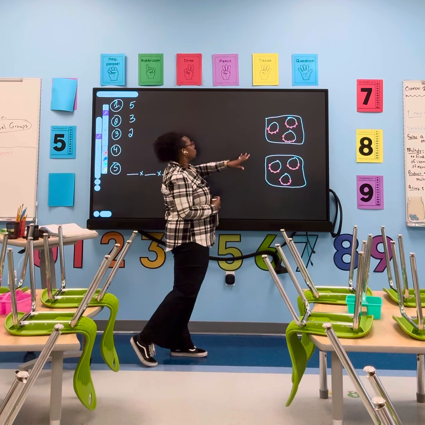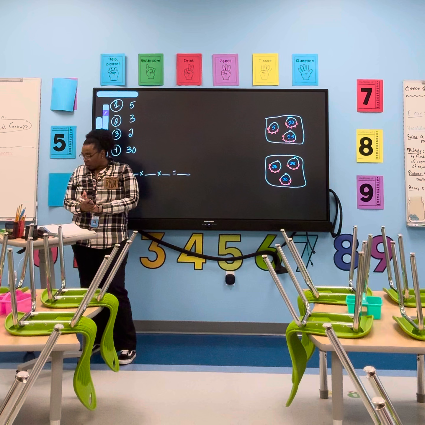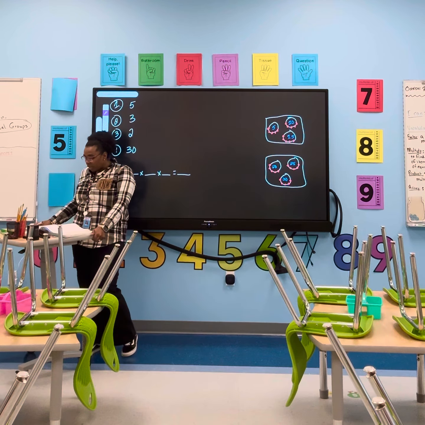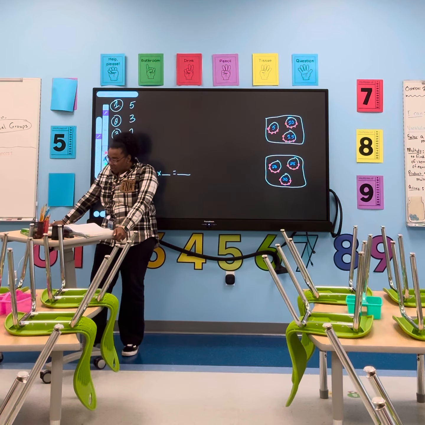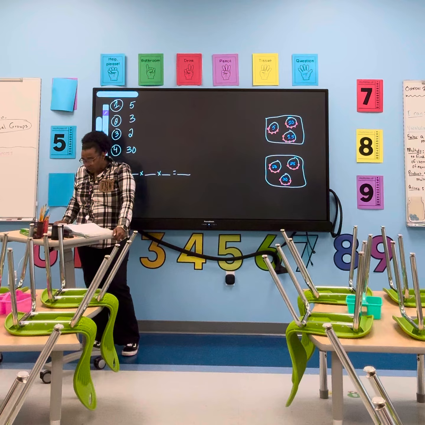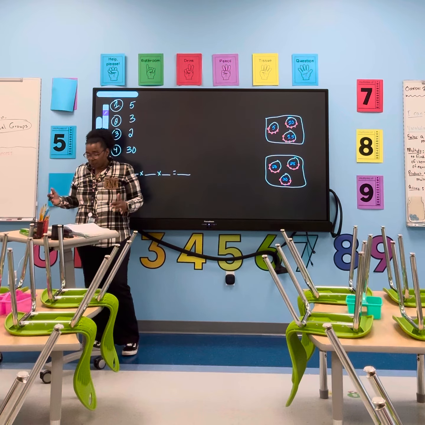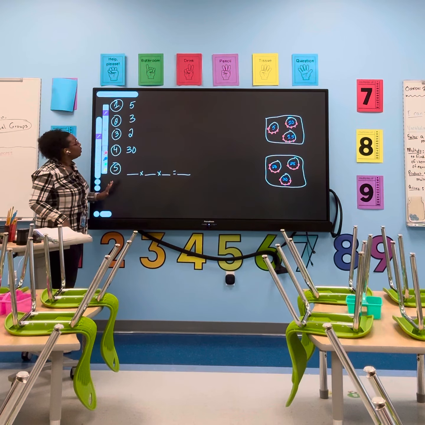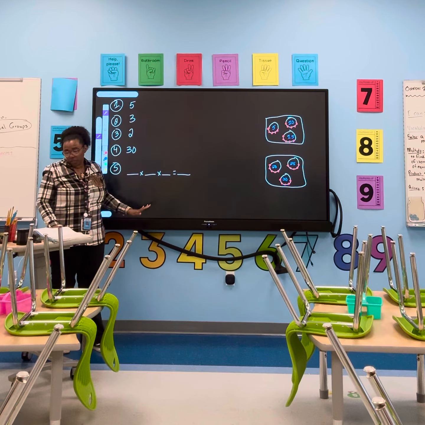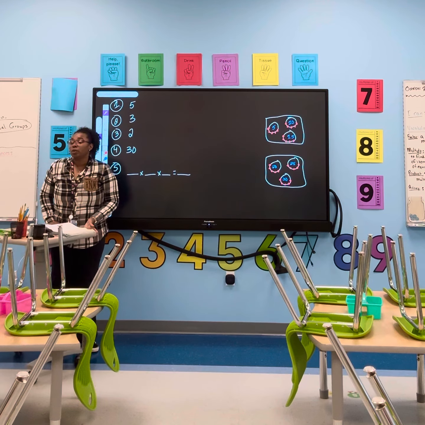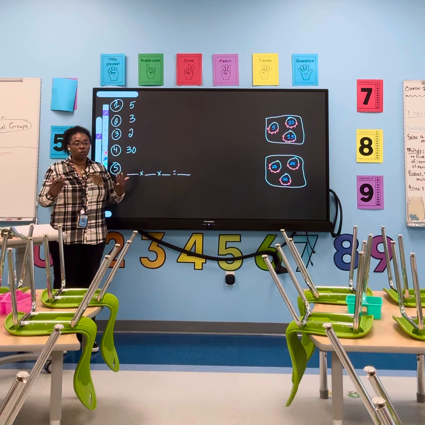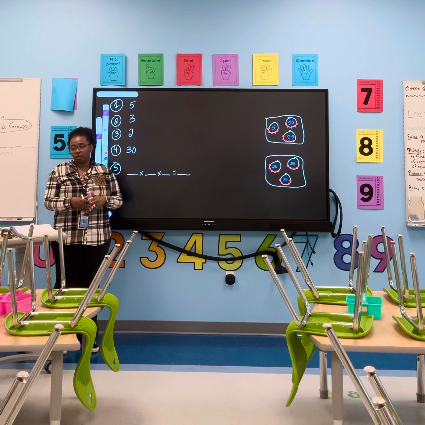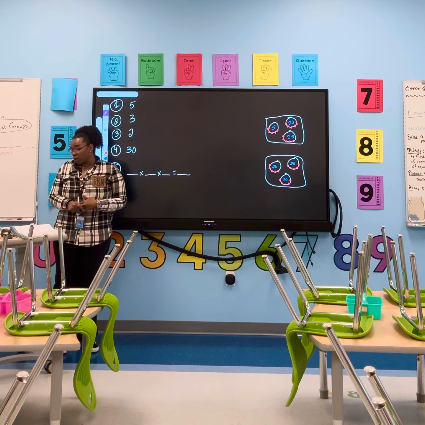All right, let's go to number 5. Number 5 says, write a multiplication equation. Use parentheses to show which numbers you will multiply first. So they want us to take the information we have here and put it into a multiplication equation. Not only that, they want us to group things using our grouping symbols, which are our parentheses, to show which number goes first.